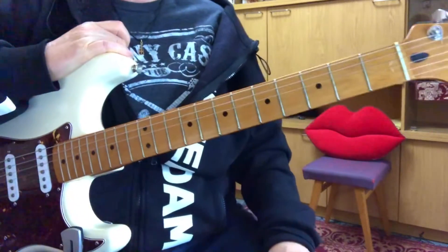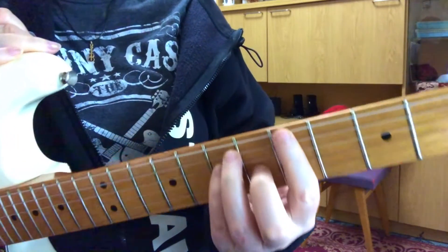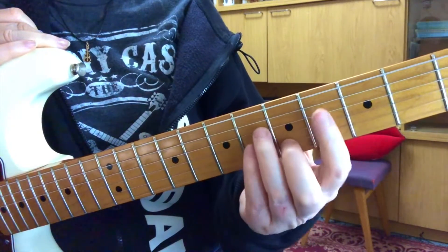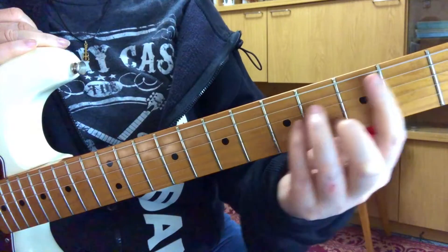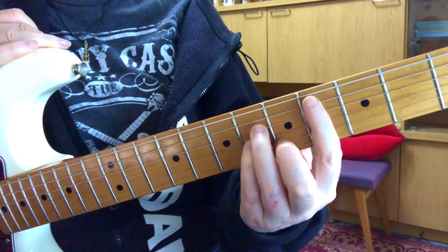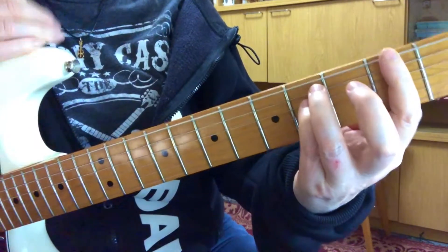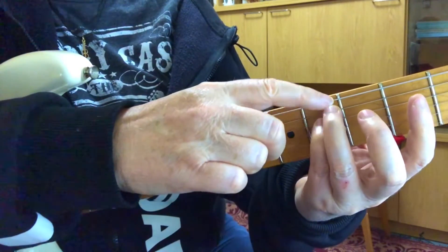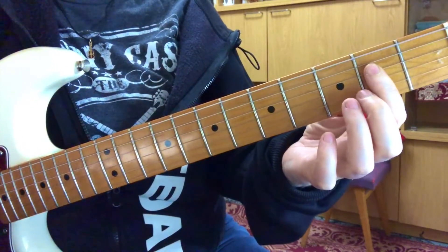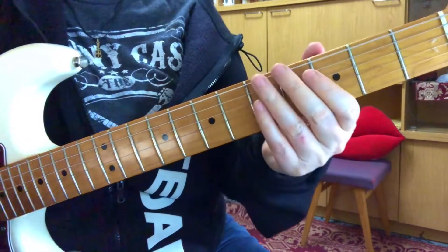Now for the middle eight section, let's just go over the chords first. You need an A at the 5th fret — just a regular A shape. And then we're going to go to a C sharp minor chord. It's just like a B minor, except instead of the root being a B, it's now a C sharp on the 4th fret. So you have the 2nd string, the 4th, and the 3rd string with your fingers. And then we're going to go to an F sharp minor chord, right here in the 2nd fret. You have an E minor shape with these fingers on the 5th and the 4th string and barring the 2nd fret. And then just play an A power chord, then a D, then a G. And then we'll do a little walk down.